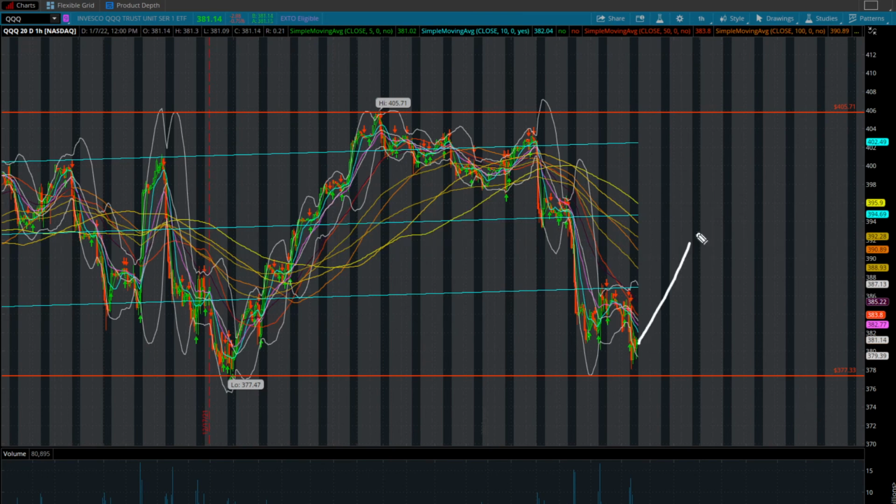Does that mean that I think the stocks are going all the way back to all-time highs and higher? No. But with that being said, you never know what could happen in the market. Everything can change at the drop of a hat. But I hope this helps you understand what a range is and what range bound trading means, so we can take advantage of that going into next week.